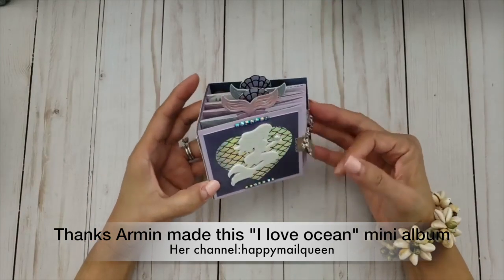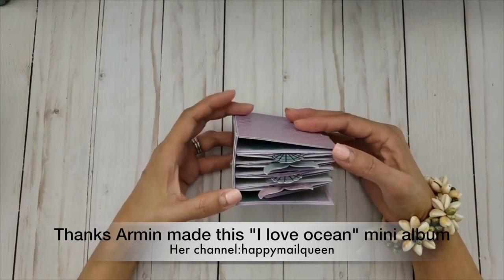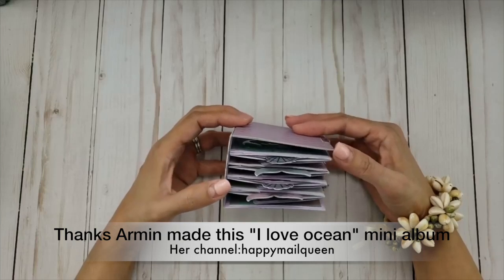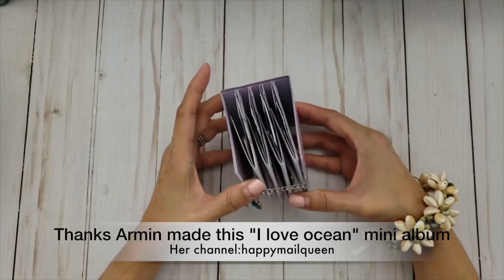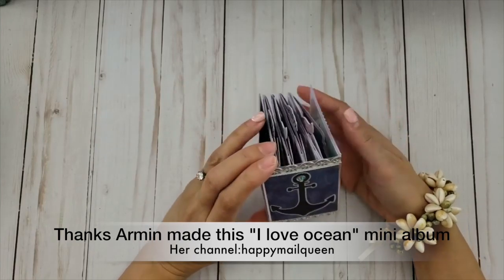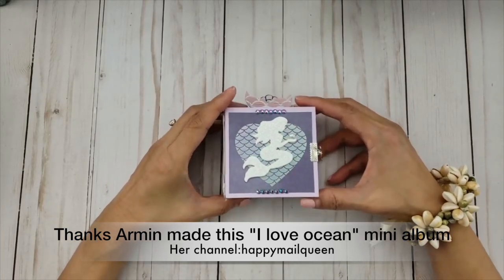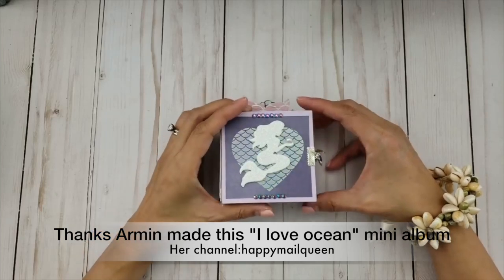That's my little album. It's so teeny tiny. It probably took me about a day to work on this on and off, just because it's still an album with a lot of elements and a lot of die-cutting. Usually albums take me about a week or so because they're a lot of work, but this one was pretty quick — as long as you know what collection you're using and what theme you have, it goes pretty easy.